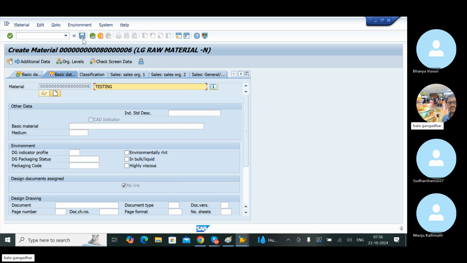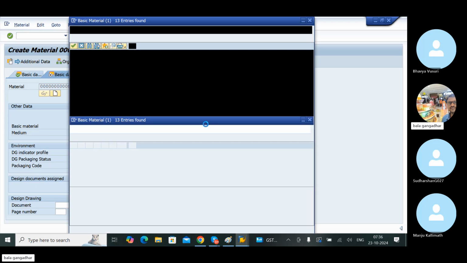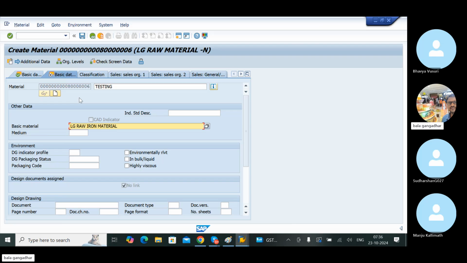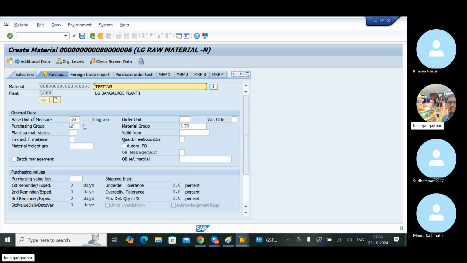Click on basic material and browse here. Here I created LG raw iron material. Like this you have to maintain here. Click on enter. Next, here we have to create a purchase group.